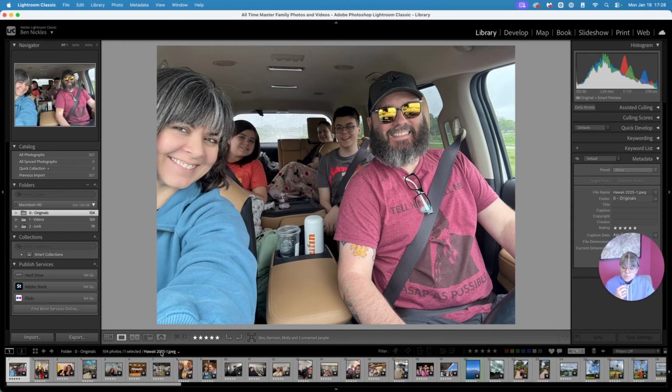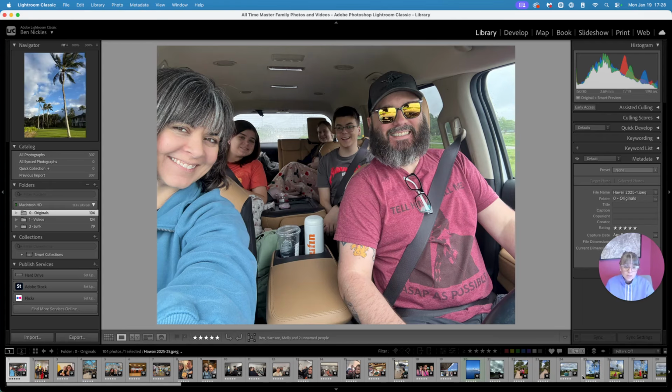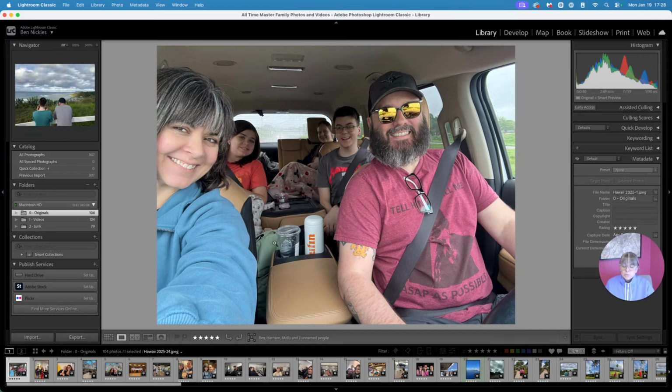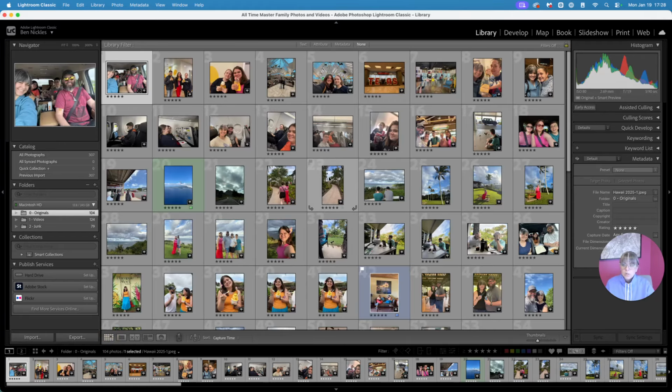Down here at the bottom, you can see the name of your picture. Notice that when I scroll, I don't even have to click. I can see the name of the photo right down here on the screen just by rolling over the picture. And obviously you can see on the top left, it's automatically just viewing the photo for me as I go. So that's what's really cool. When you're trying to look through a whole bunch of photos and you aren't sure what to do, it's such a great way to do it.